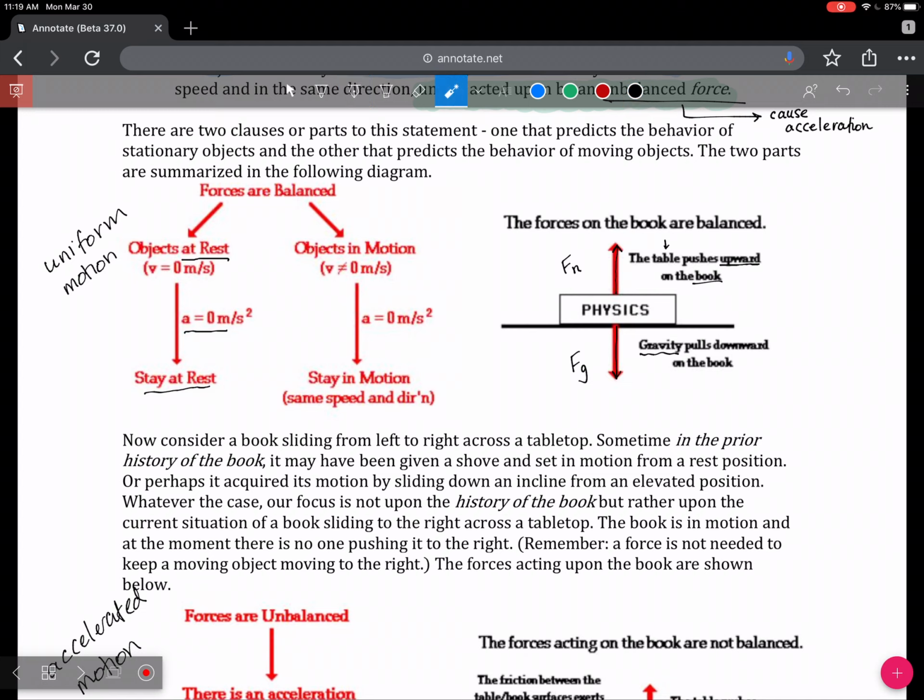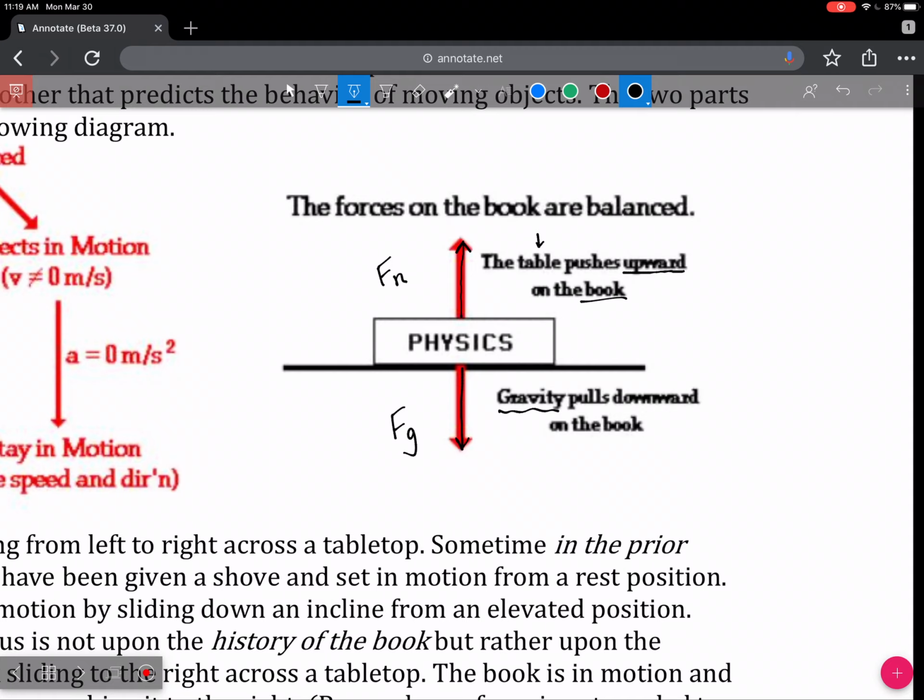Let's go through the next flowchart here. So it says if an object is in motion and there's no unbalanced force and the acceleration is 0, it's going to stay in motion at the same speed and direction. So I can give you an example of this. So say you had an object that's moving to the right due to some applied force. Like you could imagine a person on a dog sled. The dogs would be pulling to the right, so we call that an applied force.